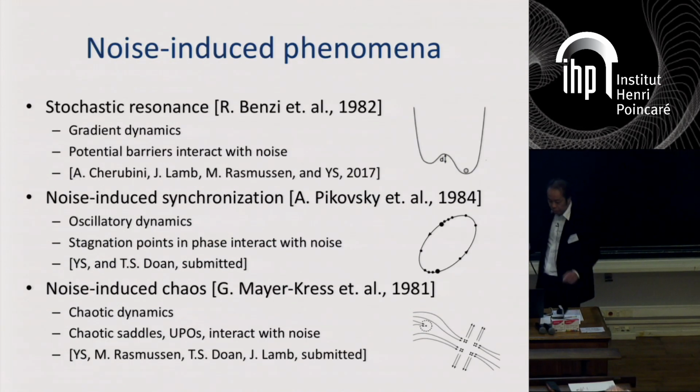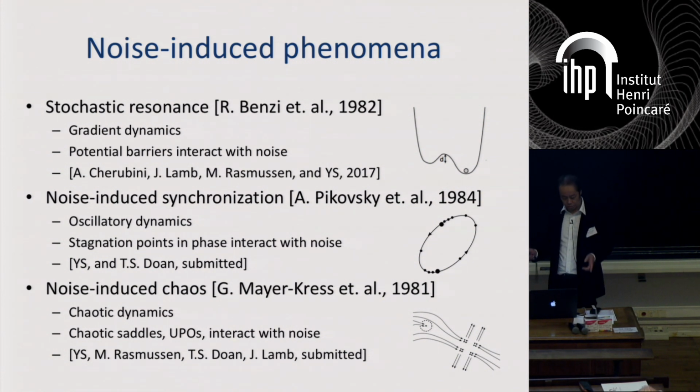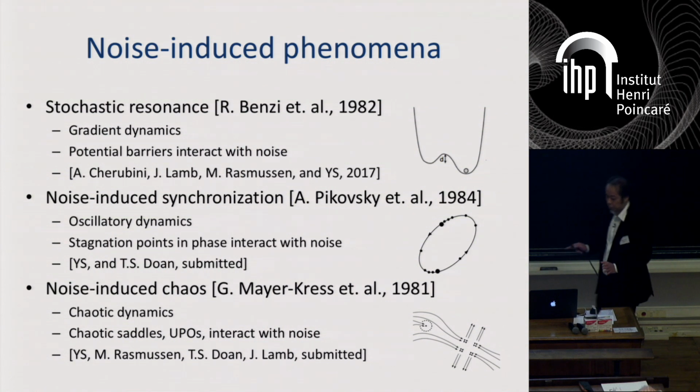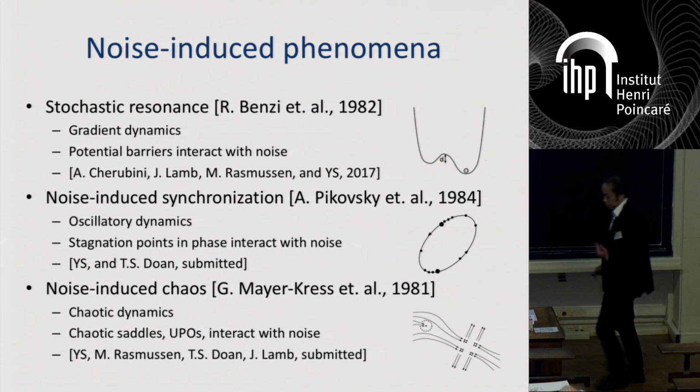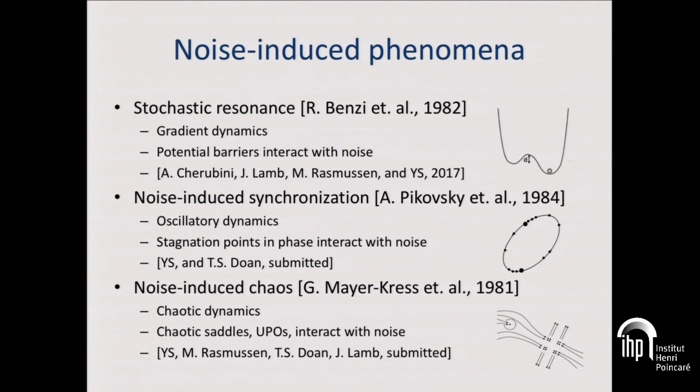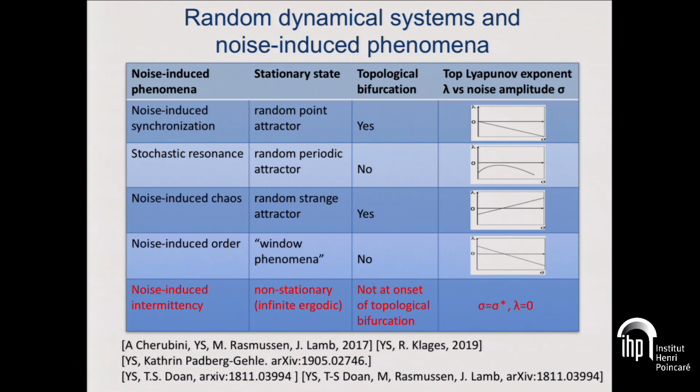My main work is applying this random dynamical systems theory to various types of noise-induced phenomena, like stochastic resonance, synchronization in the Kuramoto oscillator, or noise-induced chaos in chaotic systems. These are very classical problems from the 1980s, which nonlinear physicists mainly worked on. But by using random dynamical systems theory, we can analyze them in a unified way. So we take classical noise-induced phenomena and treat them as properties of random dynamical systems.